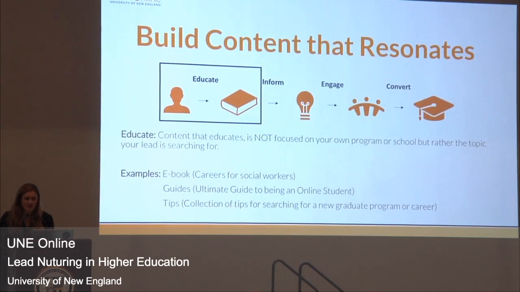So we start building content that resonates. During the educate phase, we work on content that educates and is not focused, again, on our own program or school, but rather the topic that our lead is searching for. So that initial piece that they might have been searching for on Google or may have scrolled by and saw on Facebook. These examples would include ebooks on careers for social workers.